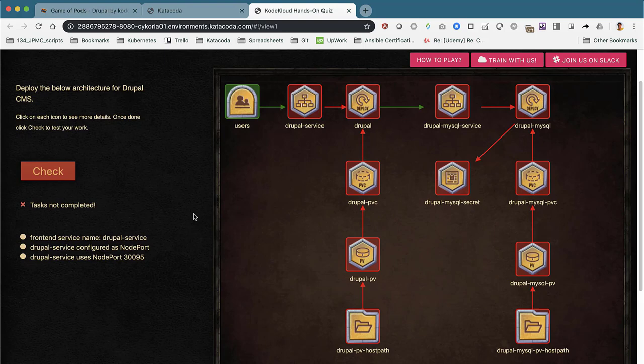game of pods. Well, that's it for this video. Head over to the game scenario and start building the Drupal application on Kubernetes. Good luck! If you face any difficulty completing this challenge, check out my solution video next.